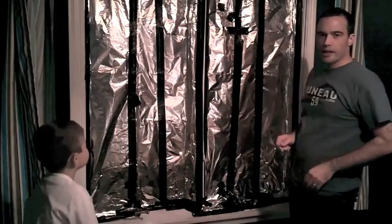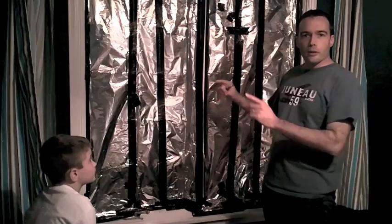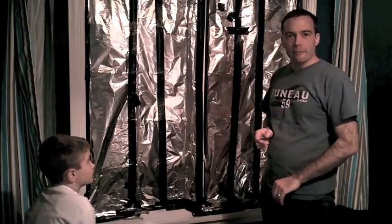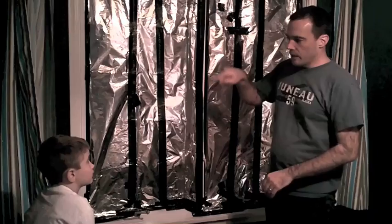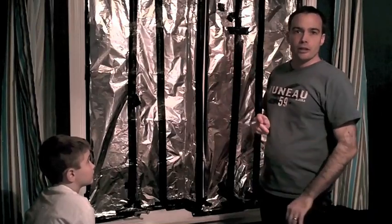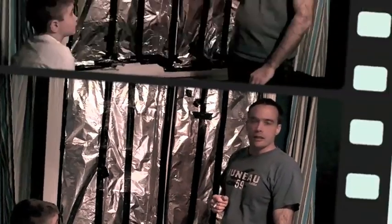We've done all our patchwork and now I'm going to cut a little window where we're going to put our lens for the camera. To make it easier, we're going to take a big window and seal the edges so we can change the aperture to bigger or smaller depending on how much light we have outside. I'm just going to cut a hole maybe three or four inches in diameter.